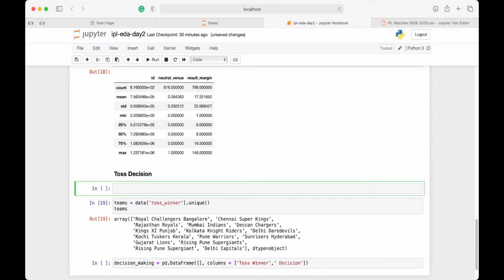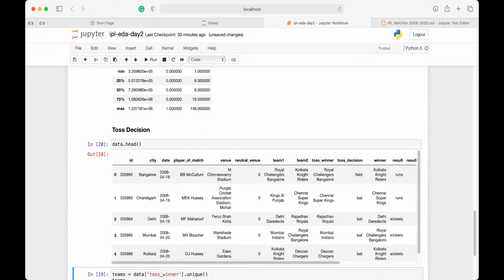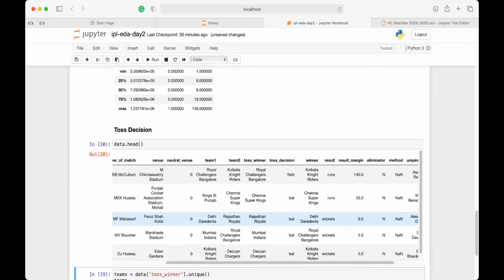So you can see this data, actually the method we don't want, so I'm not removing it for now. Yesterday we removed the method once, so we'll not be focusing on that. All right, okay, that's simple.